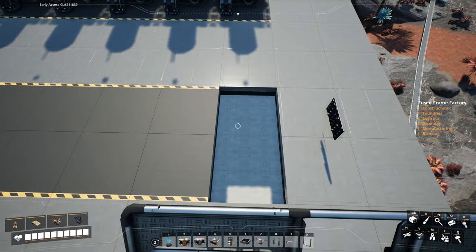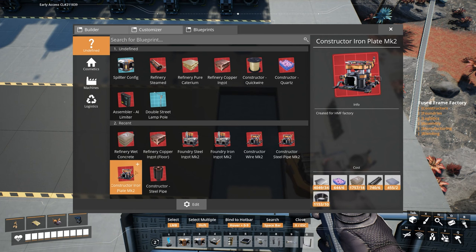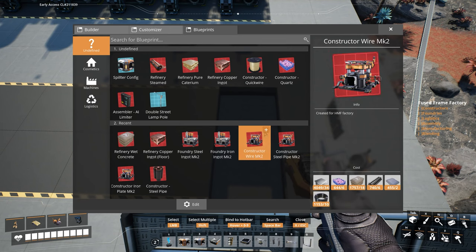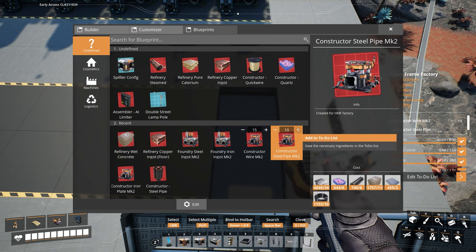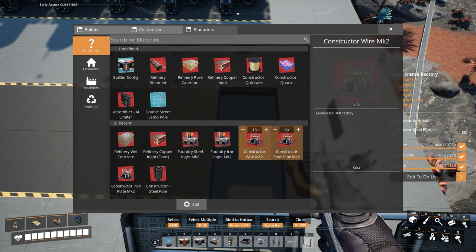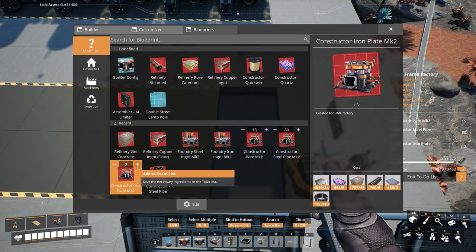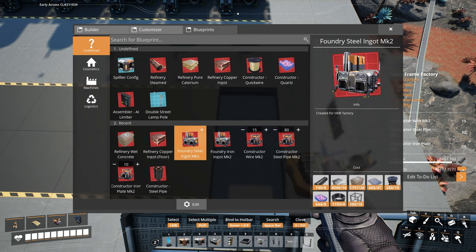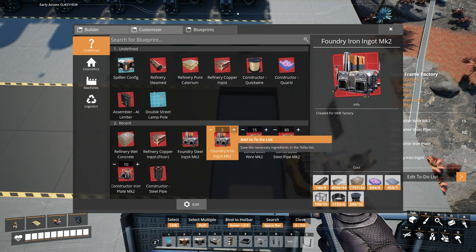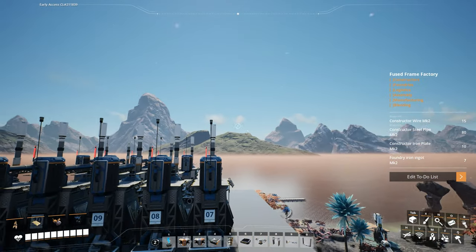Now, I blueprinted this simply because I like to include some of the signs and stuff with it. So what I should actually do really quickly is, I know that for the ones doing wire, we need 15. So there we go. I've got all the components for that. Steel pipes, we're going to need 80, which is a lot. For iron plates, I actually can't remember, but off the top of my head, I think it's something like 10. And then we're going to need iron ingots foundries, something like 7 or 8. All right, so that's all the recipes I'm going to need on my right side of the screen now.